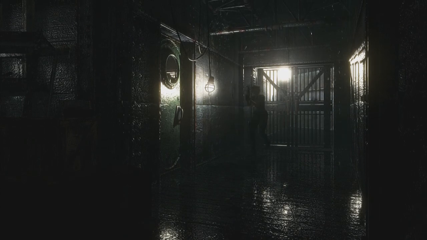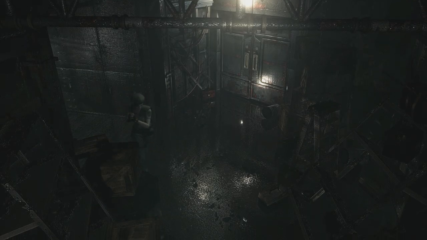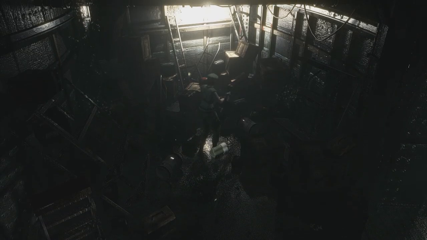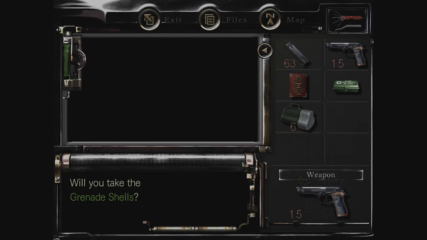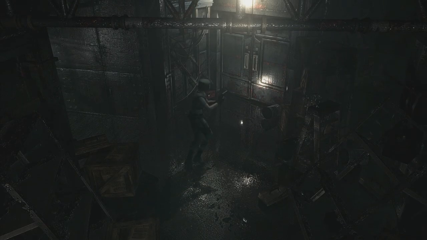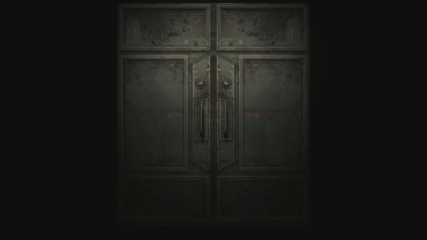Okay, so what's this looking like? Okay, there's a door on the outside. And is this flashing red? Yeah, so there's something to be picked up in here. Here we go. Some shells. Would you take the grenade shells? Yes, please. So I've not used a grenade launcher yet. We've got acid shells and incendiary and just grenade shells now. So let's just check this door.